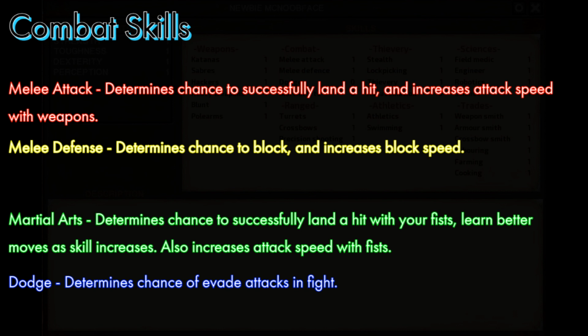Now, if you don't have a weapon equipped, instead of using melee defense to block, you'll actually just attempt to evade attacks altogether. Now, this is actually better than blocking because when you block, you can still take some damage depending on the enemy. If you dodge, you outright avoid the attack altogether. The one big downside to dodge versus melee defense is that with evading attacks, you can actually get stuck in what's called dodge locked. You can actually get to the point where you're so good at dodging that you avoid every attack around you, but that leaves you no time to attack yourself, which means you could actually go in combat and never be able to defeat an enemy because you're never attacking. The only way to really fix this is to simply get a mod for it. There's a couple of them out there, and I recommend you check them out.